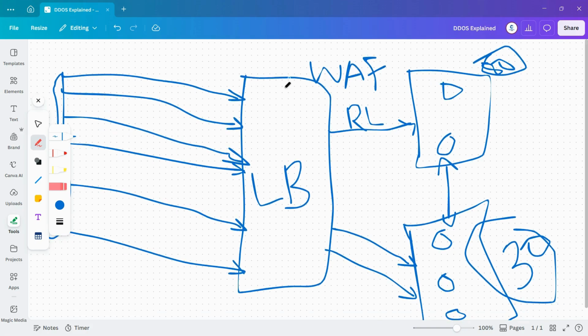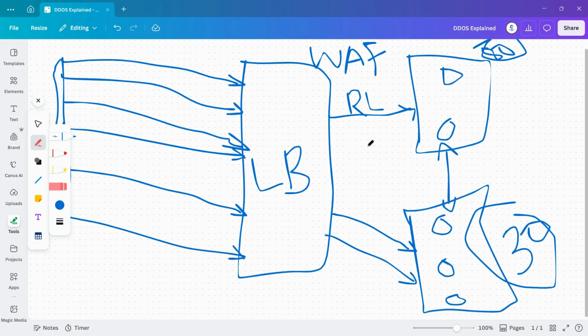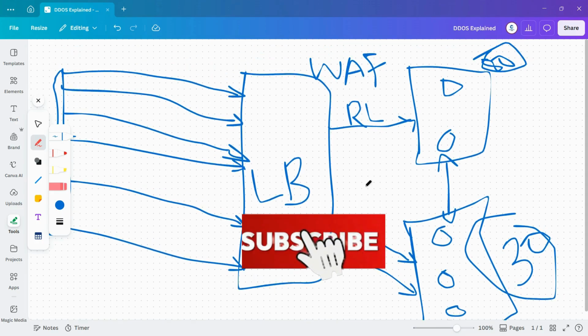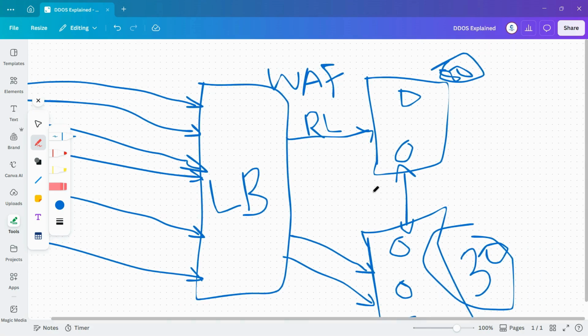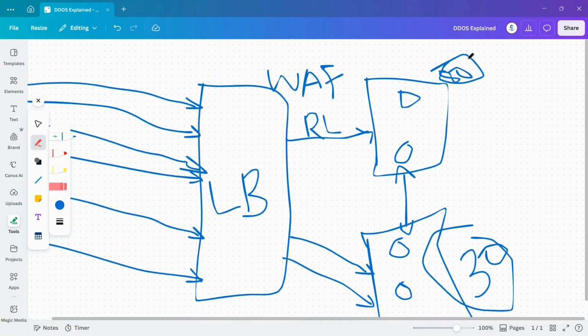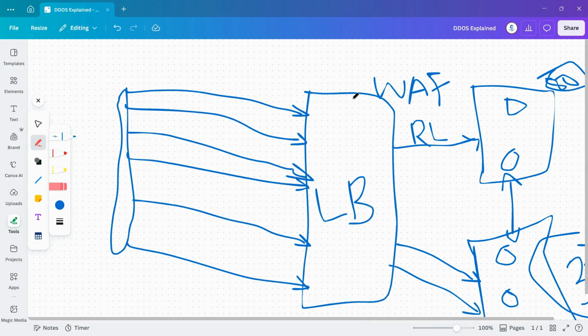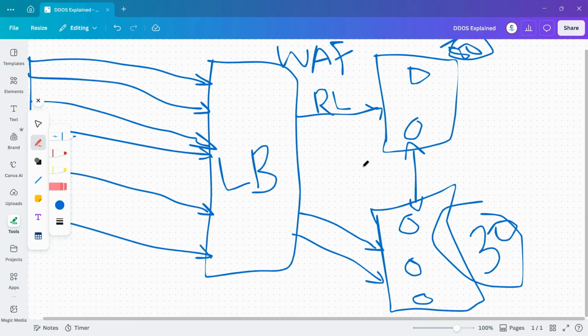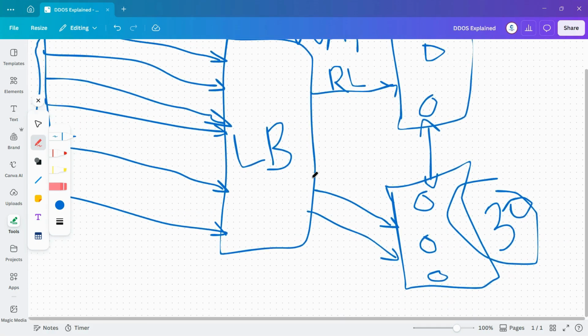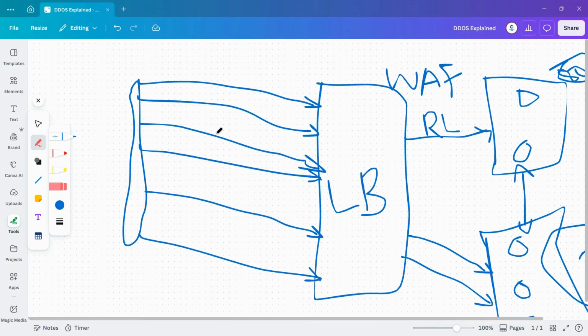There are other features you can also implement and combine with the load balancer. But if you use a web application firewall and rate limiting, that can go a long way for you. So this is a basic design. If you are planning to design a server that can withstand a DDoS attack and can easily scale, you can also reach out to us if you need any assistance, and we'll be glad to help you bring your server design to life.